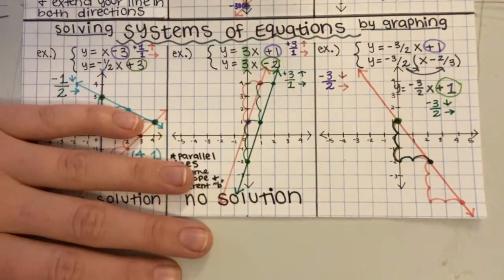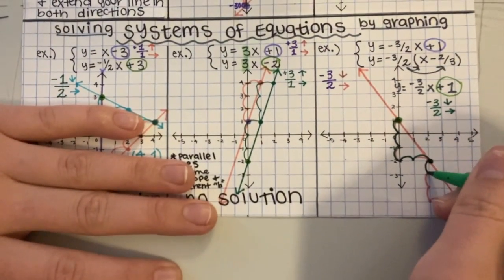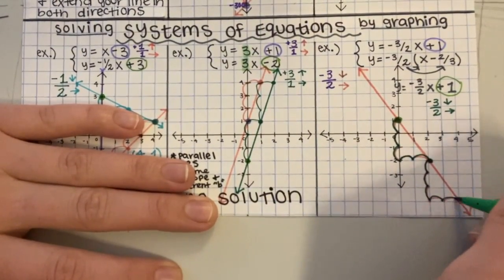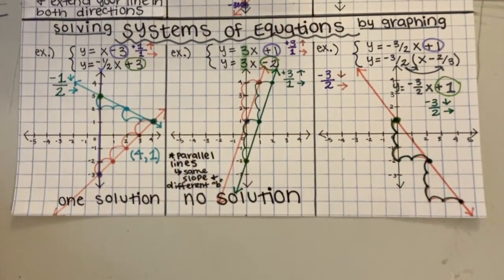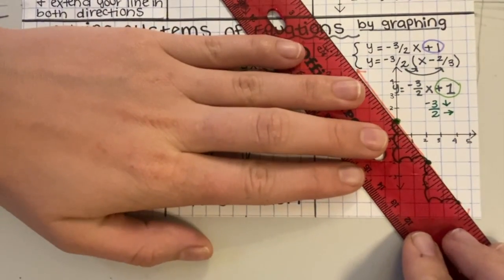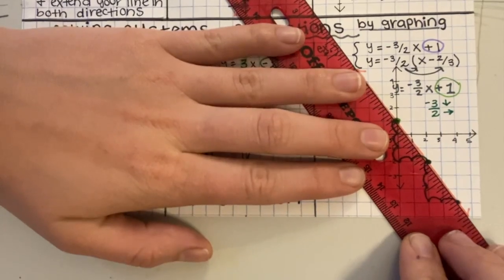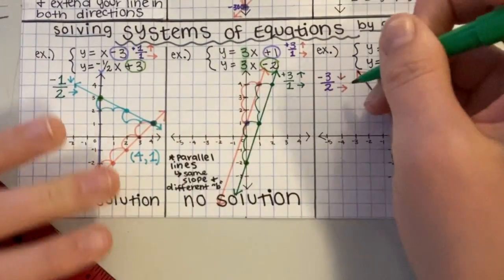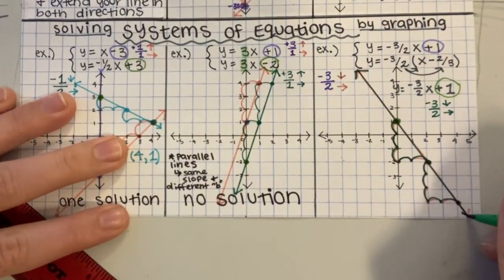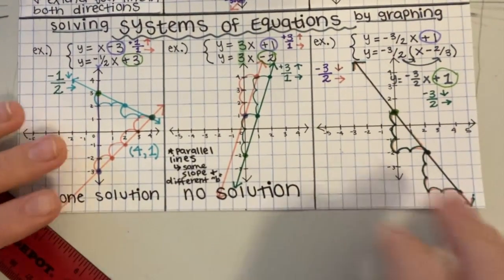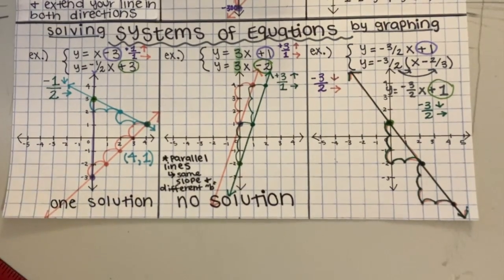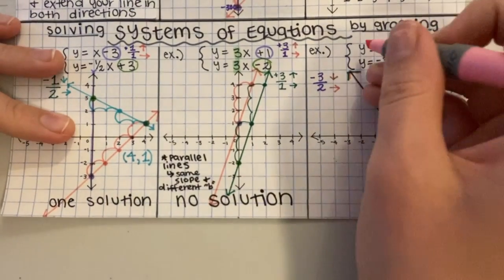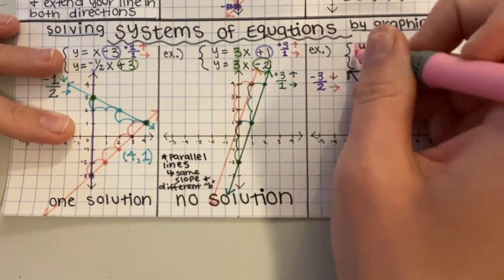And then we're going to notice something about this. What's happening is I'm actually graphing the exact same line. So when I connect these dots, I've just got the same line. I didn't even have to put it into a graph to figure that out, because when I look at those initial equations, I've got the same exact equation.